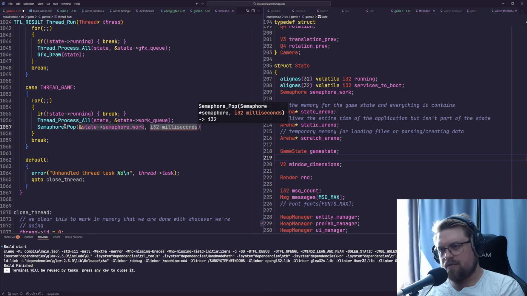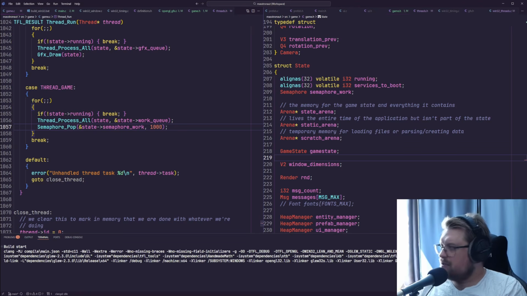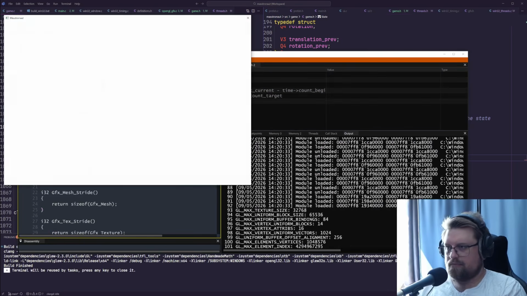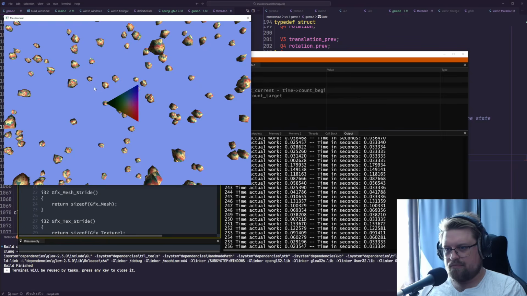But at least on Windows, even if you close your application, I think there's a possibility that the threads just keep running. So we do want to put some high value here, like 1,000. Now it's going to be 0. And I'm not popping anything. So I think we might just be stuck. No, it's running, but badly.